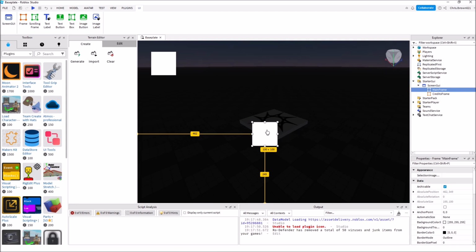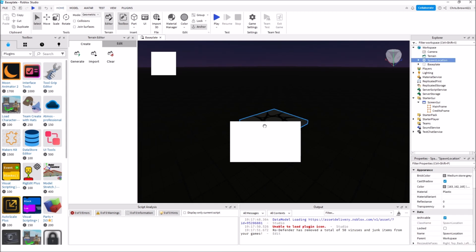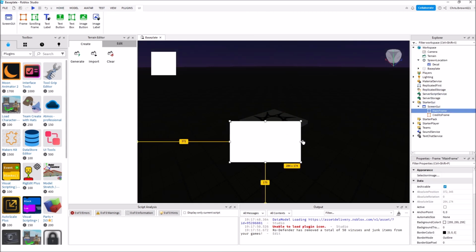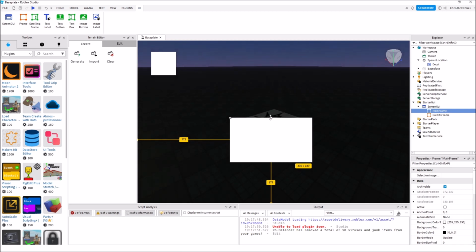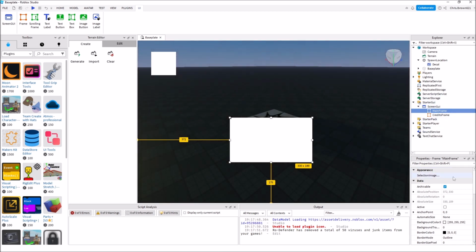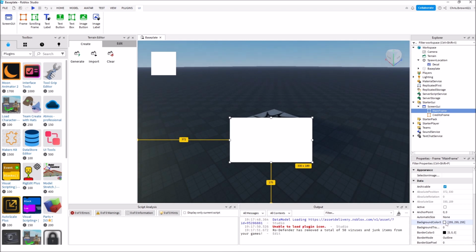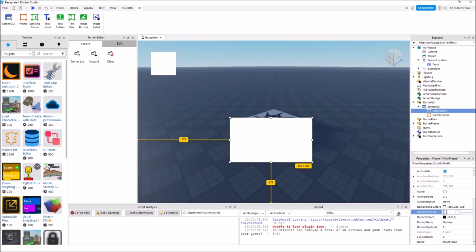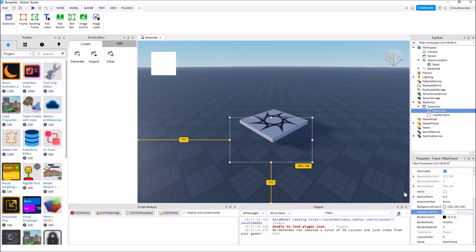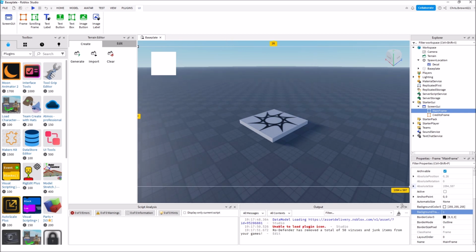MainFrame is going to be where we want both of our buttons. So let's drag this out, make it about that size. We clicked the wrong thing. Okay, so we'll get MainFrame about that size. The first thing we want to do with MainFrame is go in and set background transparency to 1. We do not want to see MainFrame. Actually, you know what? MainFrame, we want to be the size of the full screen. Drag this guy full size.